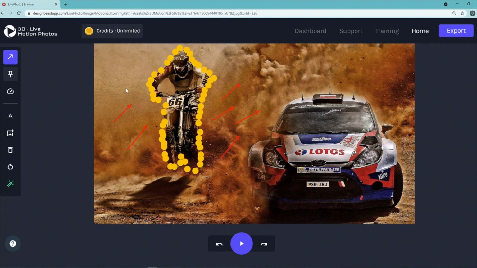You see this, I can add the direction. I want the smoke here to go in this direction, so I can do that. And I can even select the car out of the picture. So basically what we're doing is eliminating the object that we want to be static, and then animating the other elements in the picture.